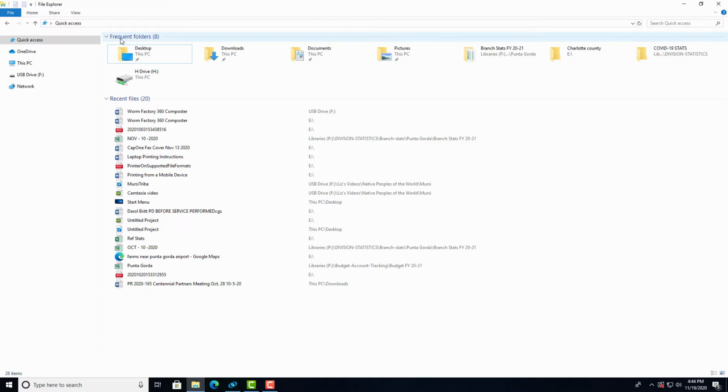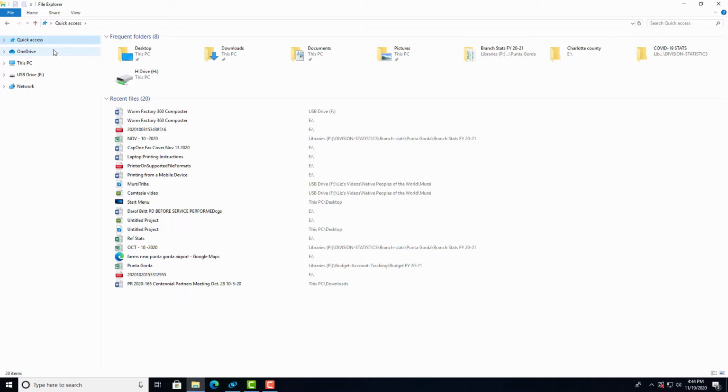So we are on right now what is known as the quick access screen, and you can see that because it has this blue around it. We are going to cover all of these screens in just a moment. If I click on this little arrow next to quick access, what I would see is exactly the same thing that I'm seeing under frequent folders. It's just a different access point. So we can close that up. Down here are my most recent files.